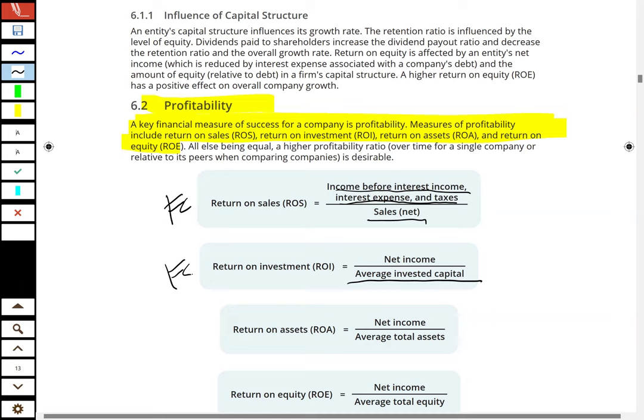And the one that I see a lot is they'll tell you that at the beginning of the year, the average invested capital, IC, was 100, and the ending invested capital was 170. Okay. And then when you look at the solution, to come up with the average, they'll take 100 plus 170, and then they'll divide it by two. And then students are like, I don't understand why they did that. Well, if you're trying to get the average of two numbers, isn't that how you calculate the average? Okay. So that's all they're doing. So don't give that calculation more credit than it deserves.